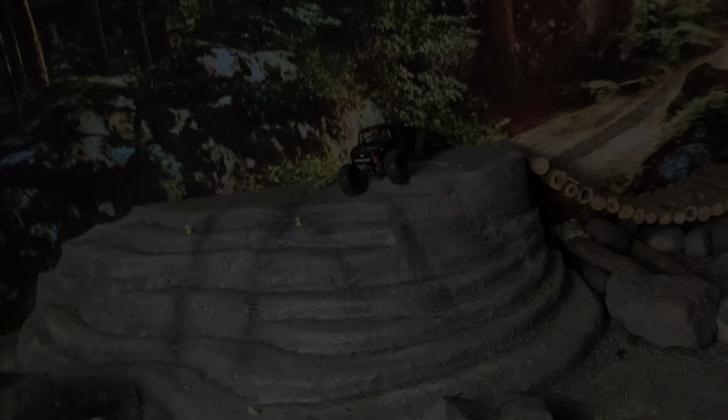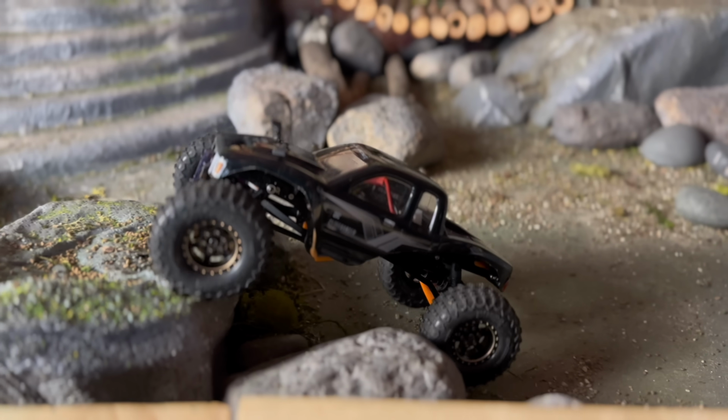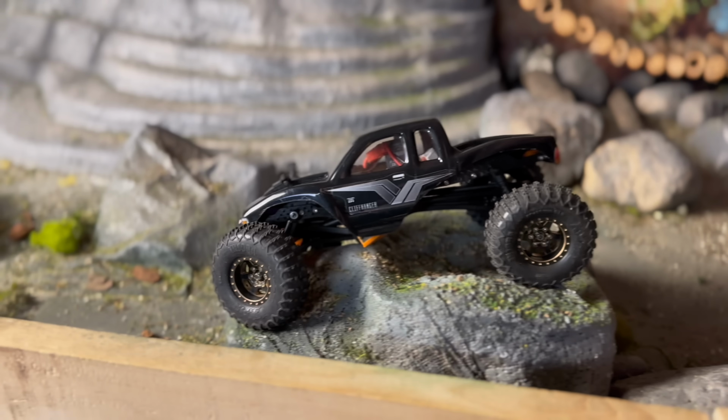What a weapon. Well done by Lucas here. This thing is an animal. Crushing all the gates on the course and doing so in blistering time. This thing was planted. It hooked up. It was super composed and predictable, especially on those sharp declines. Man, the thing just performed excellent.